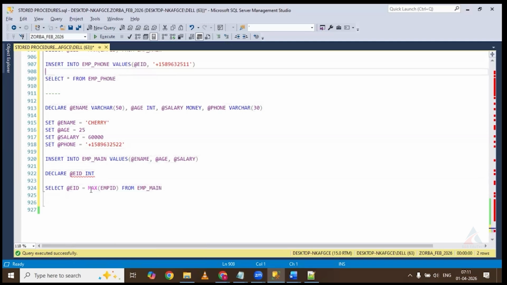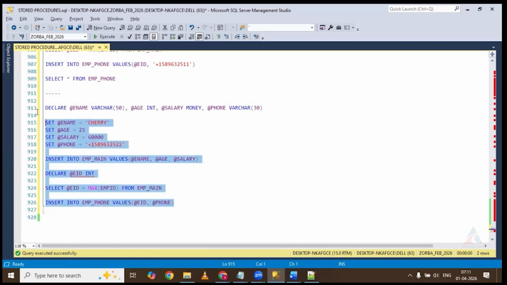Now I'll insert into the second table and pass the phone number. So this is how you can do it. This is a simple way to capture the value.